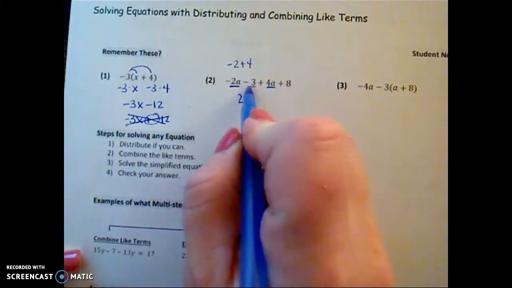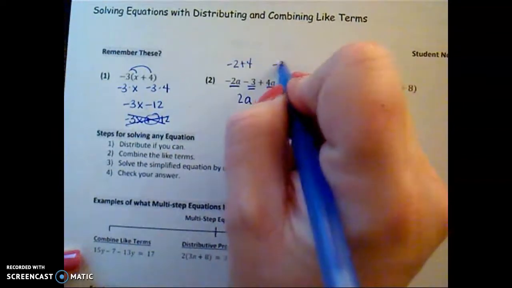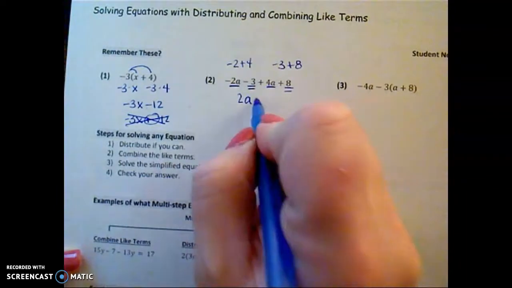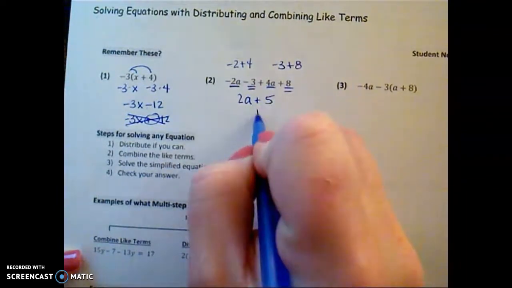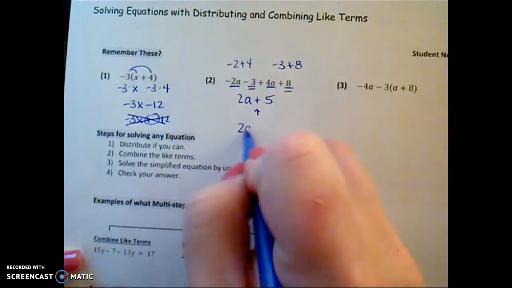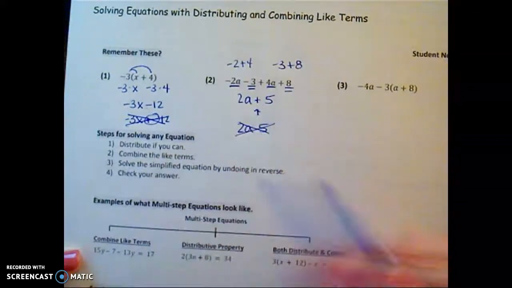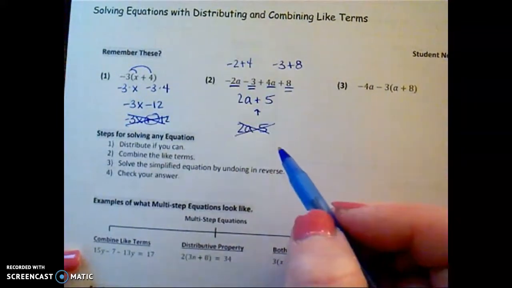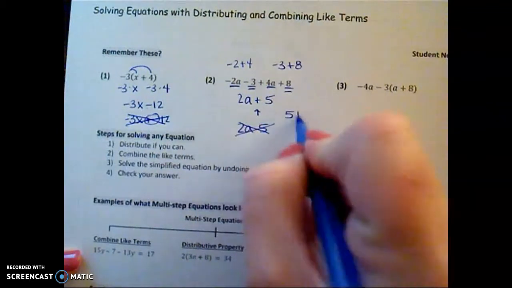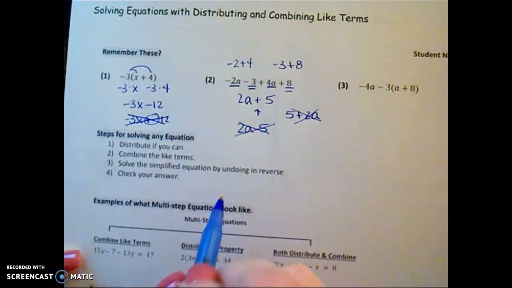Then I can only combine constants with other constants. So in my calculator, I'm putting -3 plus 8, which is +5. So remember, you have to put the plus sign in front of the +5. That is really important. Some of you are just writing 2A5 like that, and that is incorrect. You have to put the plus sign in front of that 5. Also, remember, we're going to put the variable in front, so do not give your answer as 5 plus 2A. We want the variable in front.